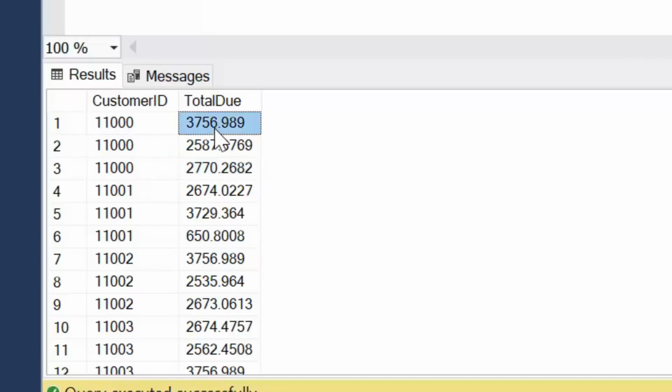So again, how is SQL Server returning those results? Well, now we're in a position where this is not deterministic, and what that means is that it's not guaranteed. It may decide next time we run the query to return the total due of 2,770 at the top. And again, that would be correct, because as long as it meets the criteria of ordering by customer ID, it's still returning the results as we've asked it to do. But we have an additional column, total due, and it can return that in any order it likes.